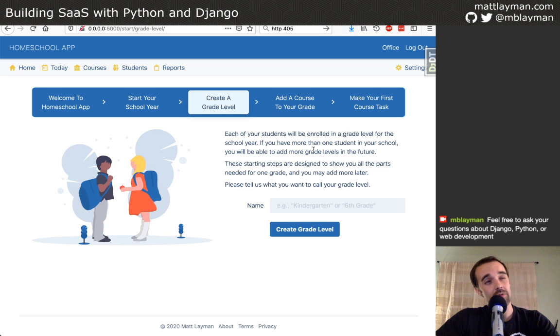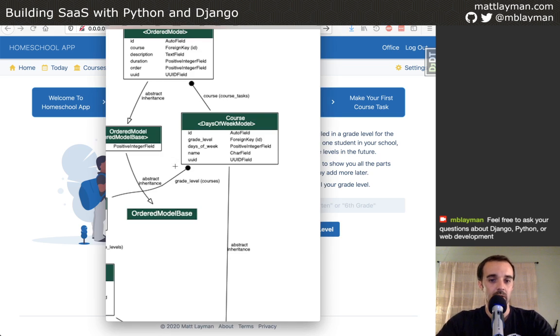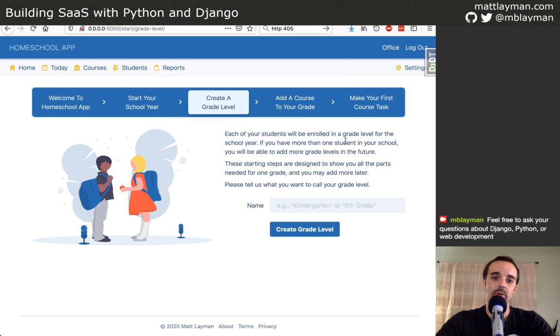And I guess also if they go off the beaten path and go find how to make another grade level and something else gets picked, it also would give them that context, so that if they create a course, it'll tell them, oh, you're about to create a course for your 5th grade level, in case it swaps that out with a different grade level model. So that's context that we can add, and I think we should. So we're going to use grade level, and we're going to add that information in, and we're going to ask for the name, but otherwise it's going to be like all of these other forms.